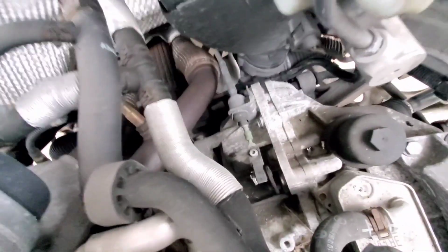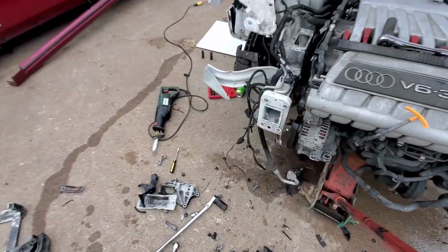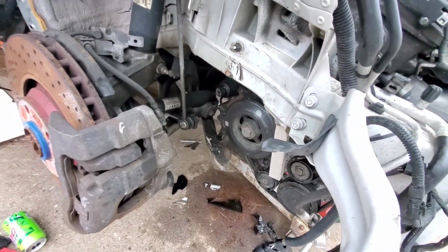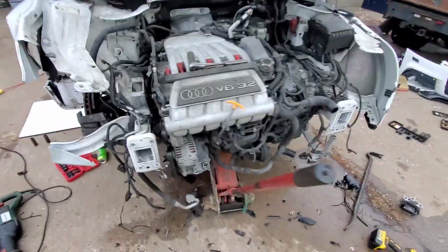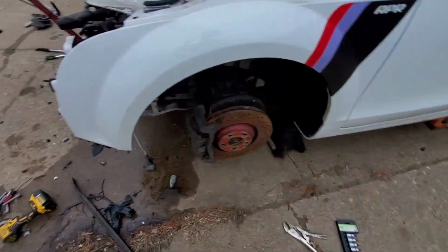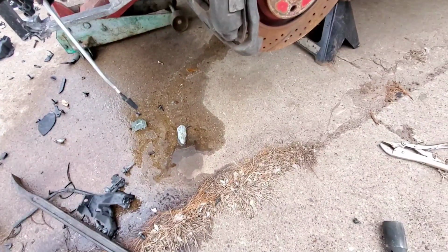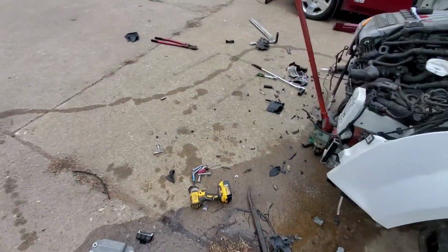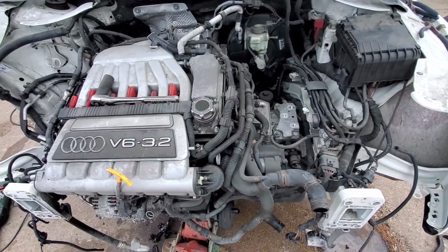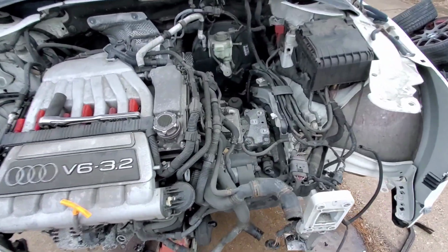Maybe. I gotta get that shifter linkage disconnected. And then, since the drive shaft is already shattered on this side, what the hell's that? Anyways, since the drive shaft is snapped on that side, I'm probably just gonna cut that one with a torch instead of trying to pull it apart, because I can't spin the axle to get them nuts out. Most of the suspension stuff, as well as the engine, to be honest, isn't really Audi specific. I think it's all the same as a Passat and a Golf as well. So it's not like it's high dollar stuff anyways.